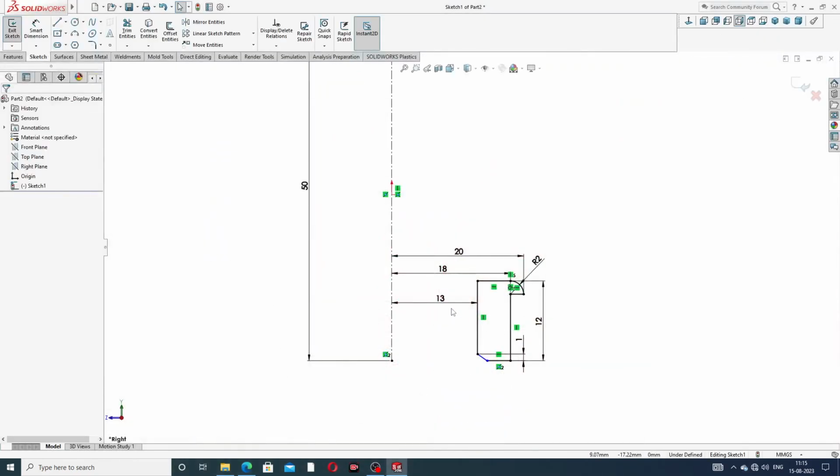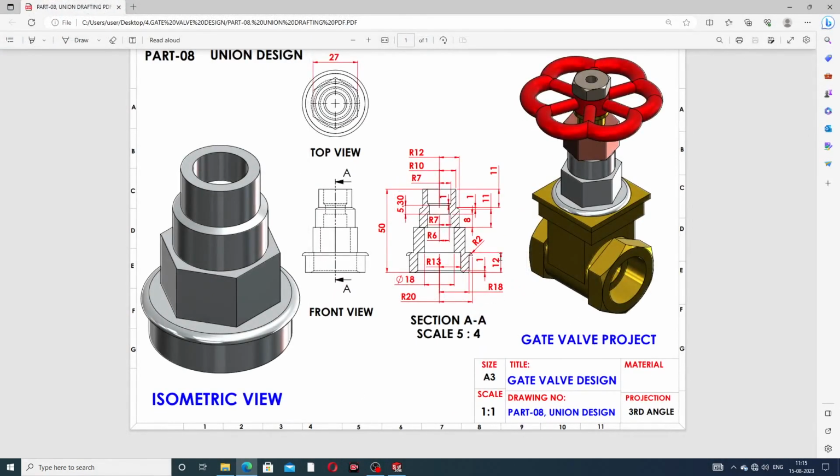This height is 12 millimeter, this is 1 millimeter, and the radius is 2 millimeter. A circle is drawn here, all is perfect.